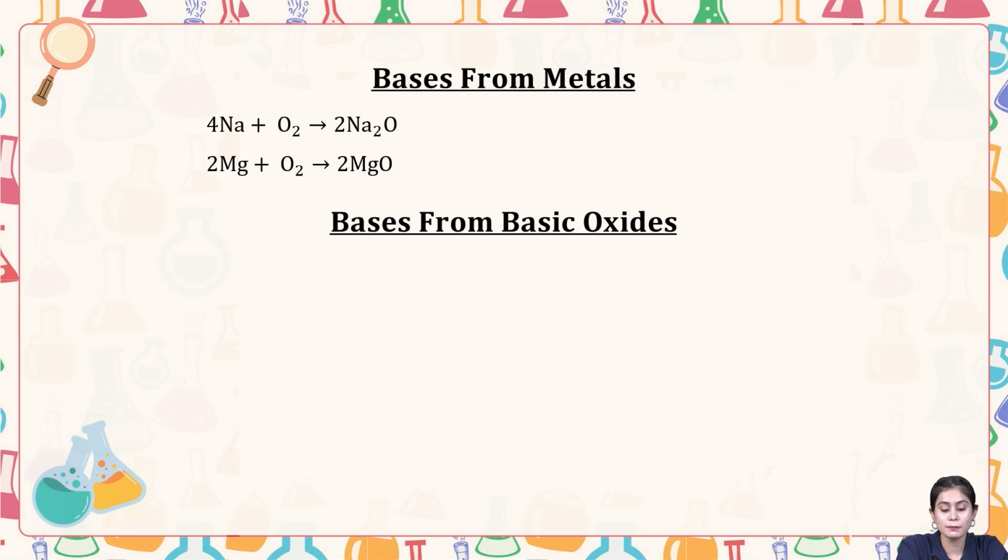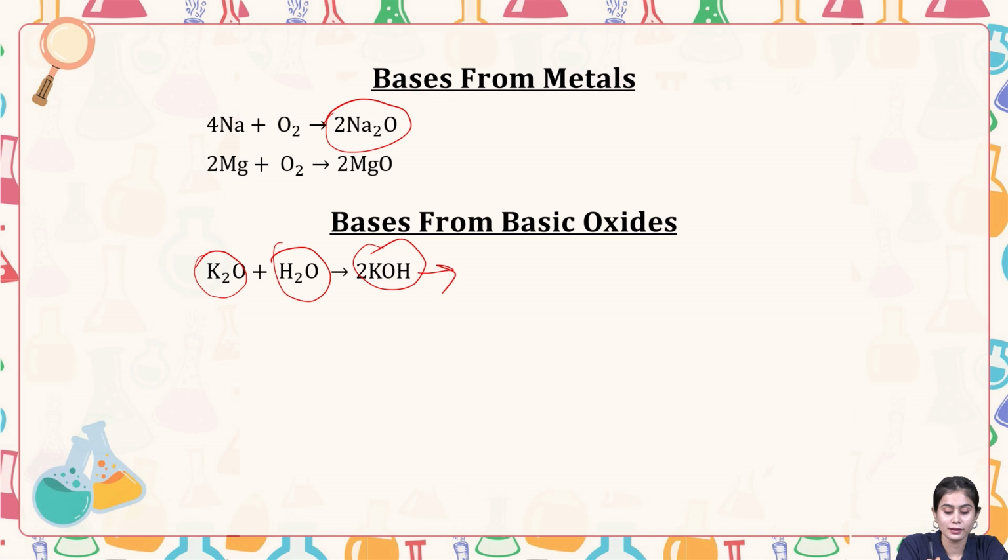Next, bases from basic oxides. Let's take this as the reactant now, and form another base. So the other base could be what? Hydroxides, right? So you take the base potassium oxide and react it with water to form potassium hydroxide. Again, hydroxides of metals are also bases, right? So KOH is a base, a very common alkali, we know that. How is it formed? From the metallic oxides, which are again basic in nature. So K2O plus H2O will give me 2KOH.